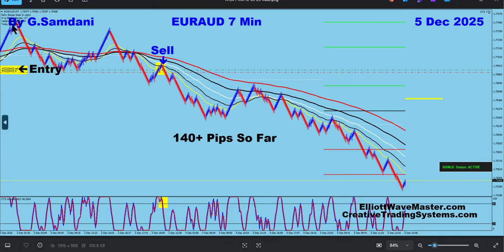For example, I see the average 60-day range for this pair is 117. Euro USD probably only has like 75, 80. Pound yen probably has more than 200 or 150. Pound Aussie, pound yen, they are big movers. So if the daily range is still available, you should hold the trade and go for the maximum amount of pippage for the daily range, because the pair usually goes for that.